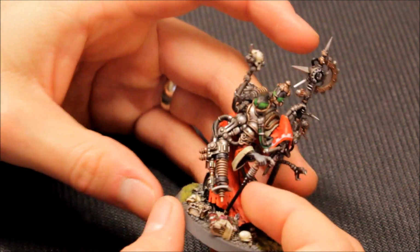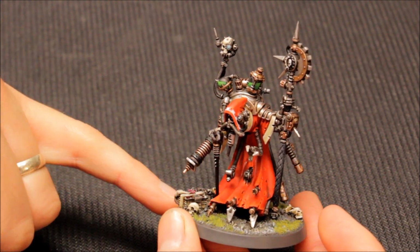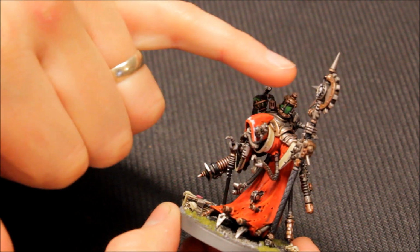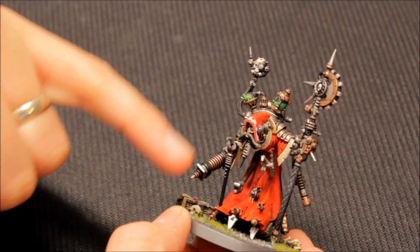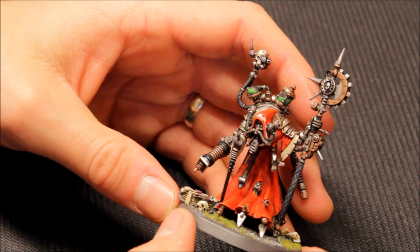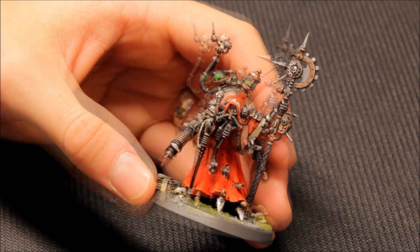So the stages for painting these is the base colour has actually been sprayed silver, which gives you a massive head start, and then dark grey sprayed there for the base, and then highlighting and the wash is done on the base. Then here I do base colours, put them on, and then a series of washes over the top. That just shades everything, links it all together, and then you just bring the colours back up again. That's the 3-part process that I use here. It's how I paint most of the models, and that's the process I used here for this Tech Priest Dominus.